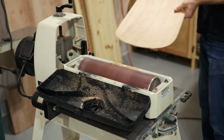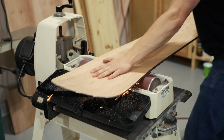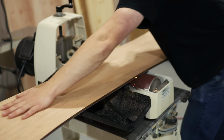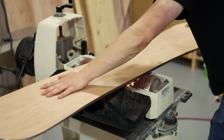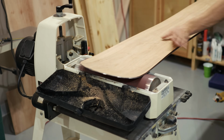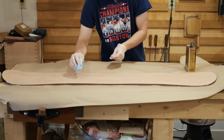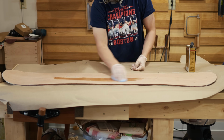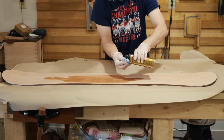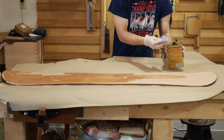Now, if you remember way back in the beginning, I mentioned the foam stiffness caused a problem in the layup. Apparently, the mold cupped slightly under the pressure of the clamps, and that caused my base to be slightly concaved. Because of this, I couldn't fully flatten my base or else I would sand through it into the core. So I got as close as I could and then moved on to finishing the top, hoping it wouldn't affect how it rode that much. For the finish, I just used a regular wipe-on poly, sanding between every couple coats, doing 6 in total.